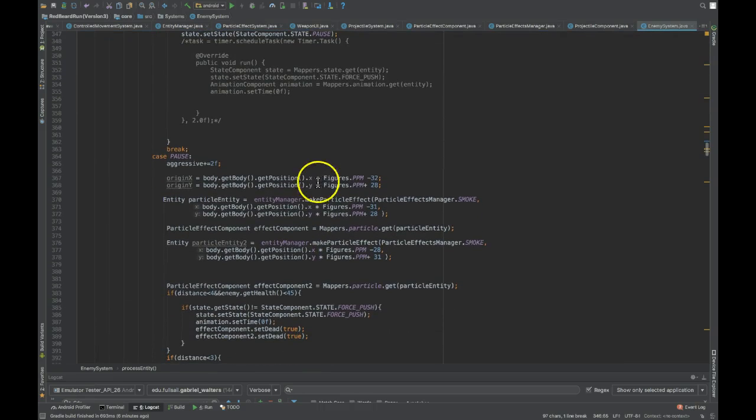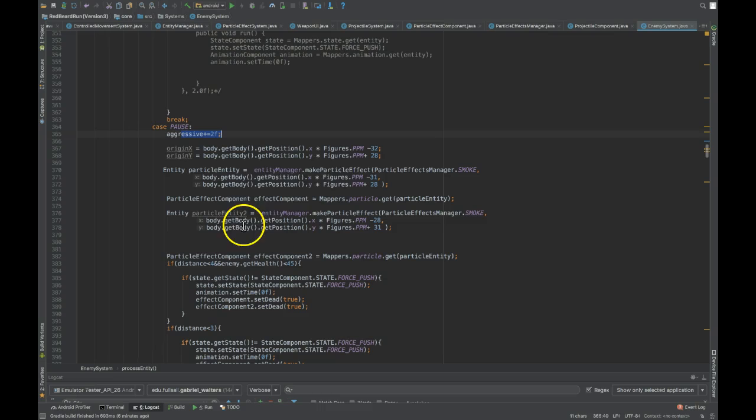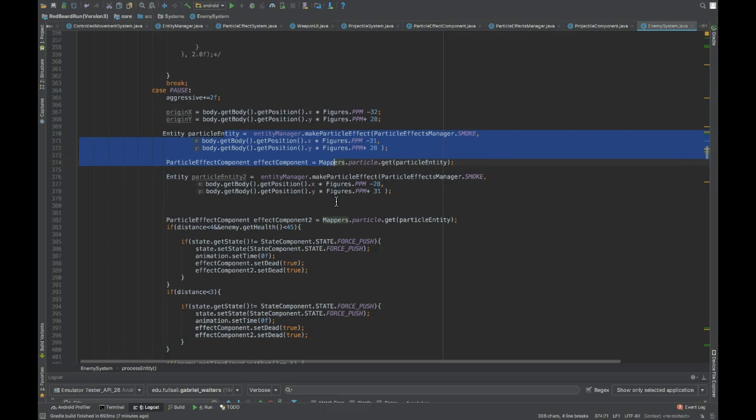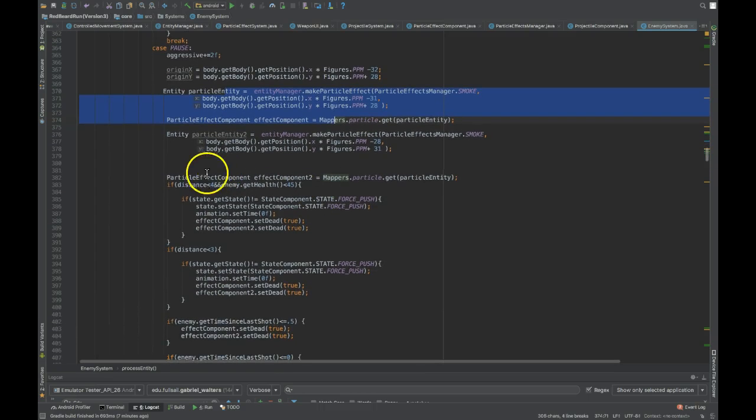The pause state is really the state that happens right after an attack. This is where it kind of charges up and gives the player the opportunity to do some attacks. So I'm adjusting his aggressiveness here. I'm doing the particle effects for the smoke to let the player know that this is a time they could attack.